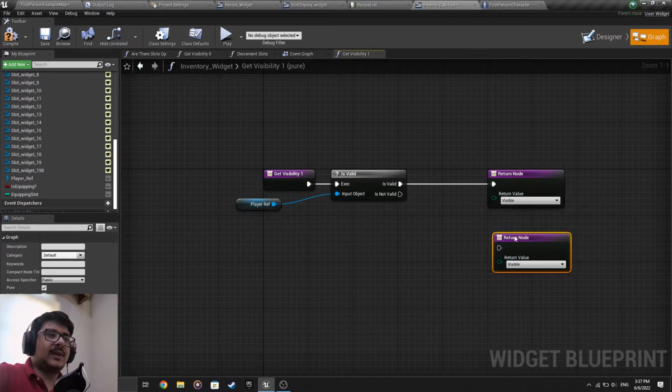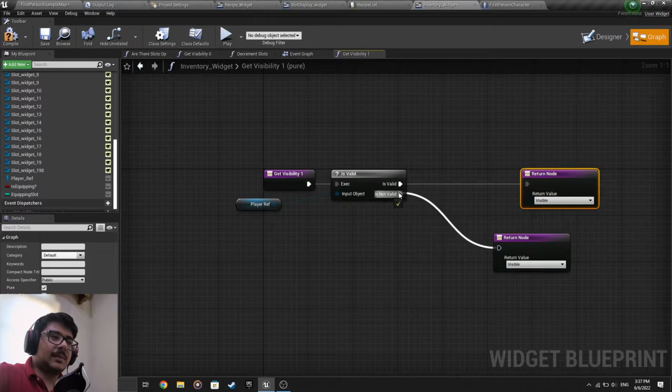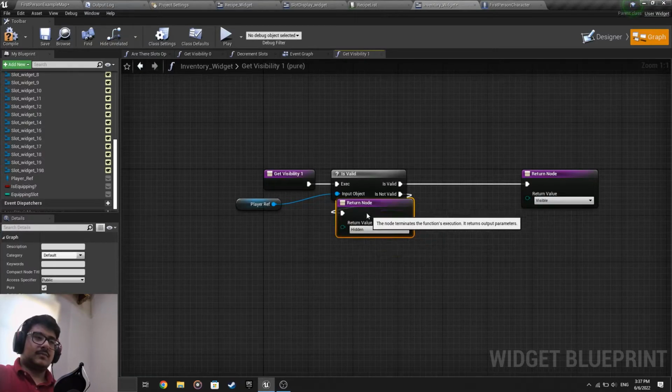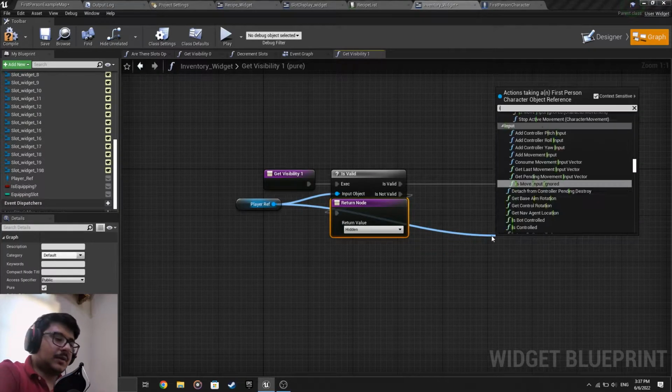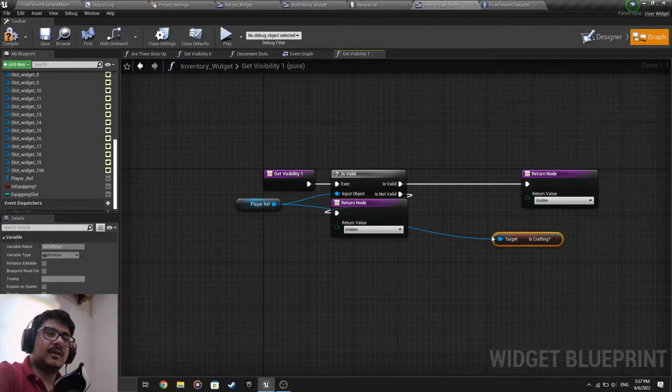Let me duplicate this over here. So if it's not valid, I'm just gonna hide it. And over here, I'm gonna do get is crafting.